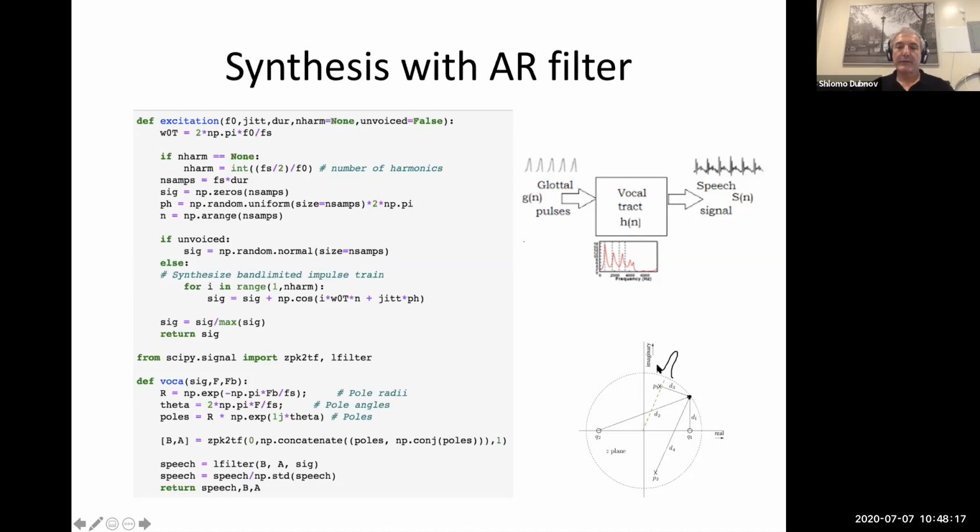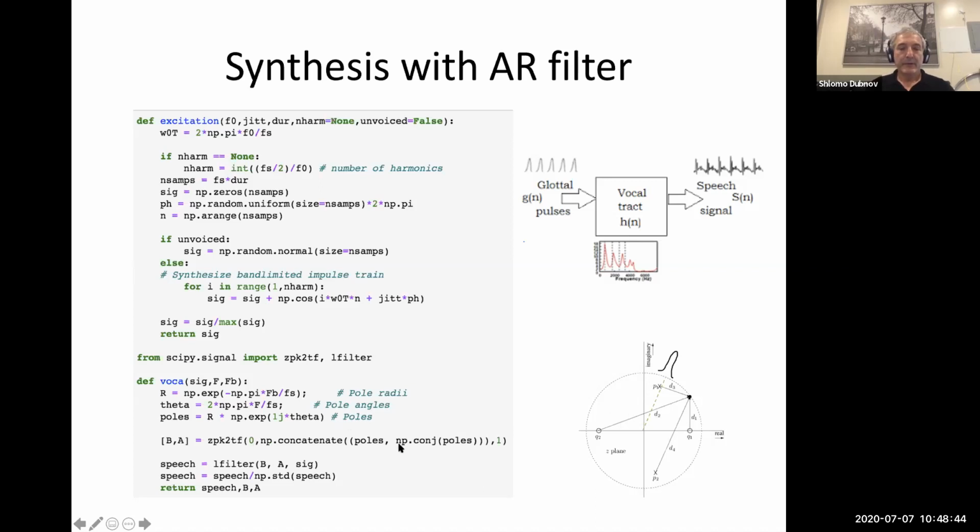So if we want 3 formants, we need to have 6 poles. If we want 4 formants, we have 8 poles, where 4 will determine the shape and the other 4 will be conjugates that we just matched here. So just take this as a fact, but it relates to the fact that the filter has to generate real coefficients. The coefficients A of the filter are real numbers. This is why the poles will be conjugate.